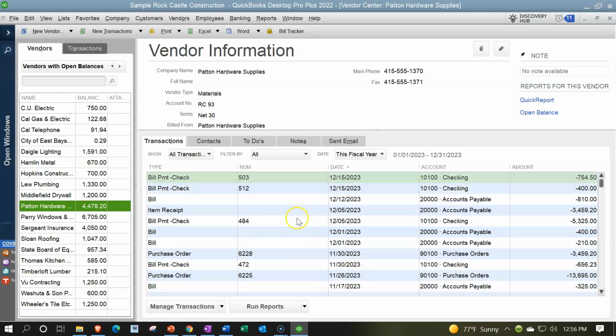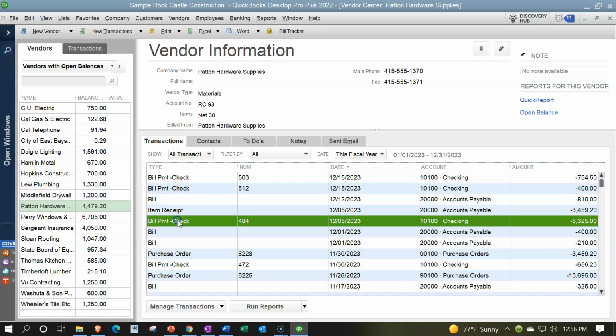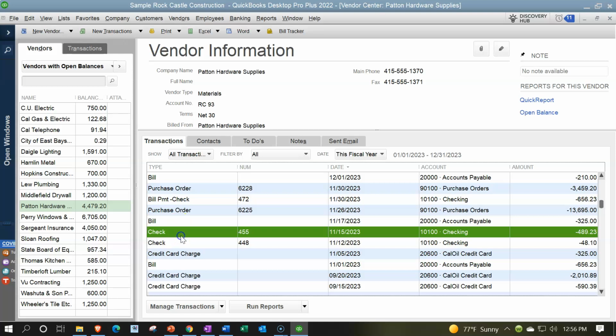So then, of course, we've got the transaction detail. We've got the bill payment here. The bill represents something that's going to be an increase in the accounts payable. Bill payment means the accounts payable is going down. We might pay with simply a check. If we pay with a check, that means it went straight out of the checking account and we did not increase the accounts payable and then take it out of the accounts payable. We just paid it straight out of cash and didn't go through the liability account of accounts payable.